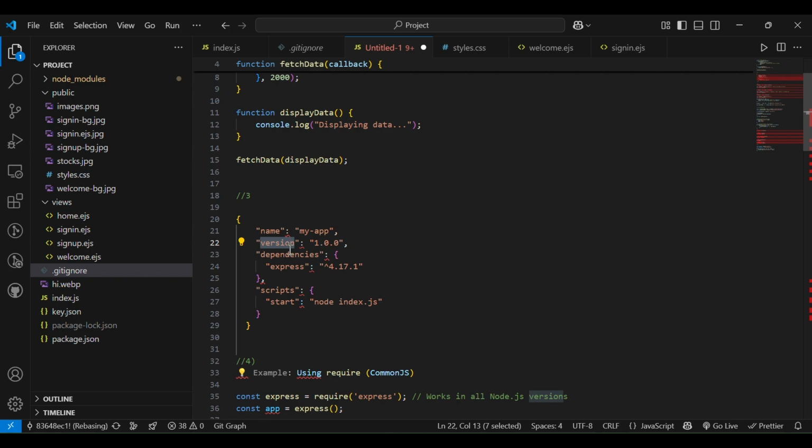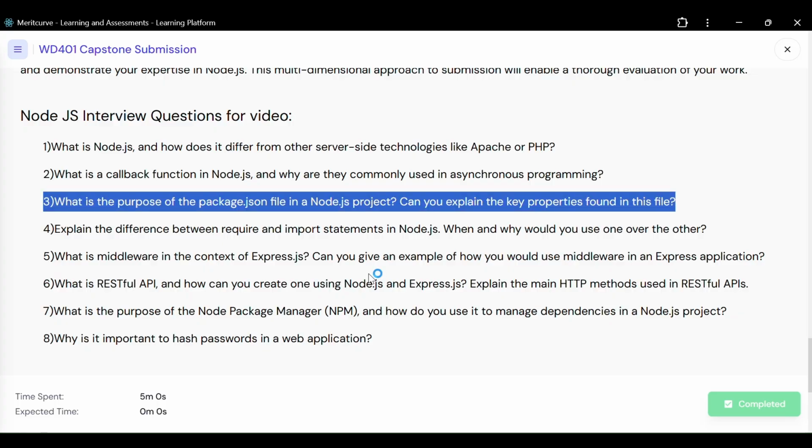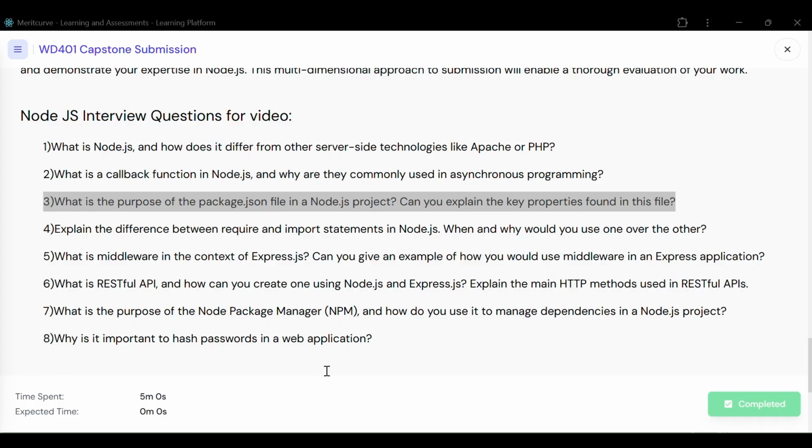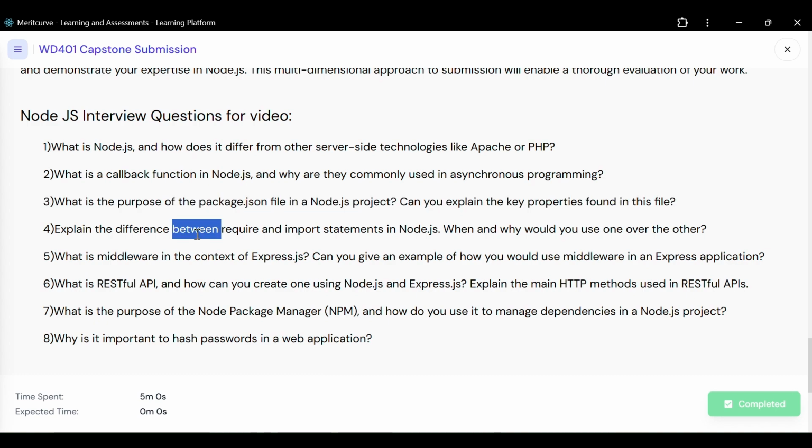It stores the dependencies, versions, and all those. This is the format of how it will be, and we can install different packages of Node.js using npm install.